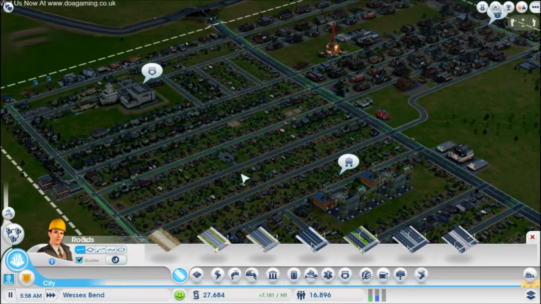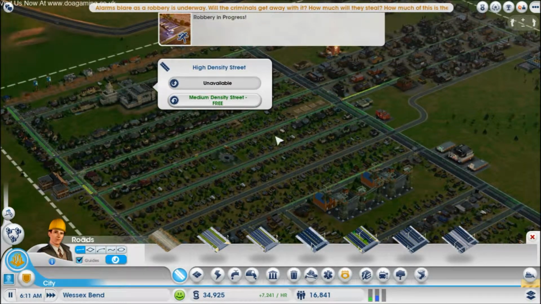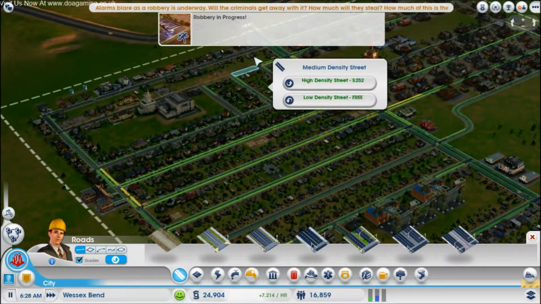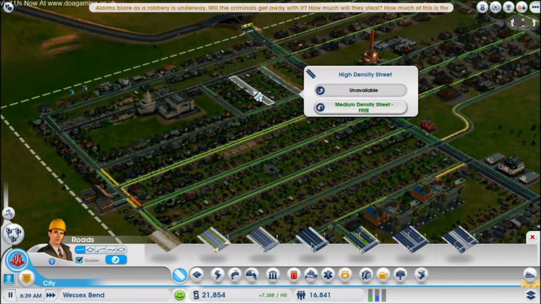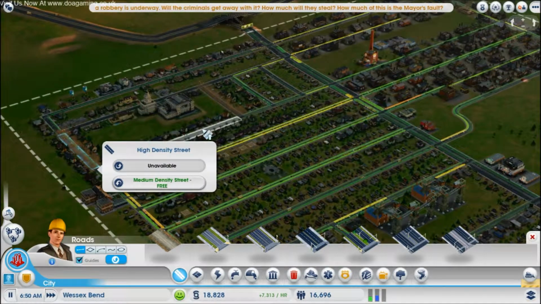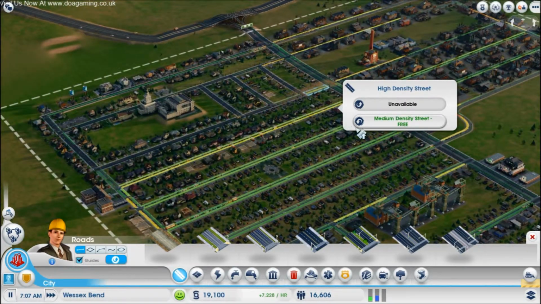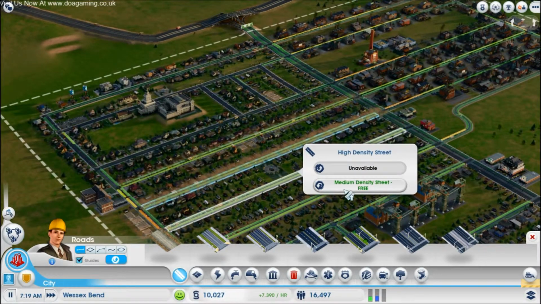So I think we'll focus on the residential side first and then move on in a bit. It is a pain having to upgrade everything, but it helps to start low and then upgrade. On the bright side, all of these roads are just one in a row, so it's not going to take forever to upgrade these.